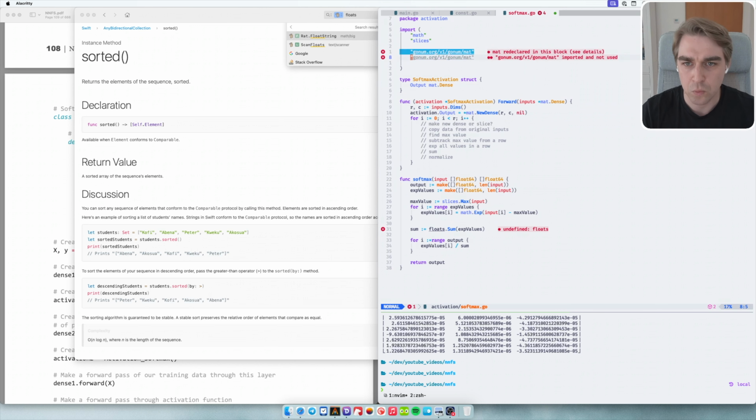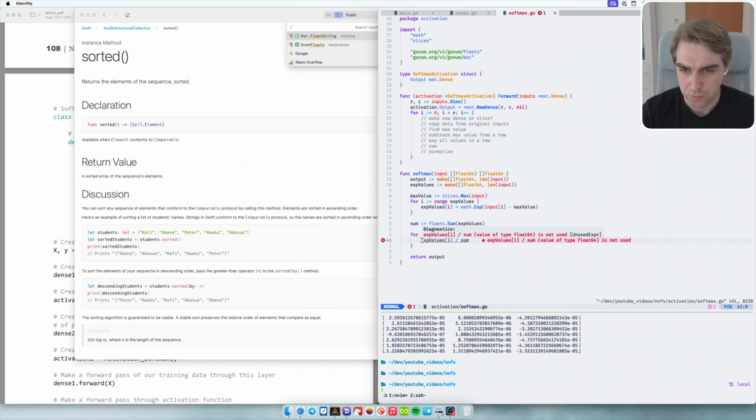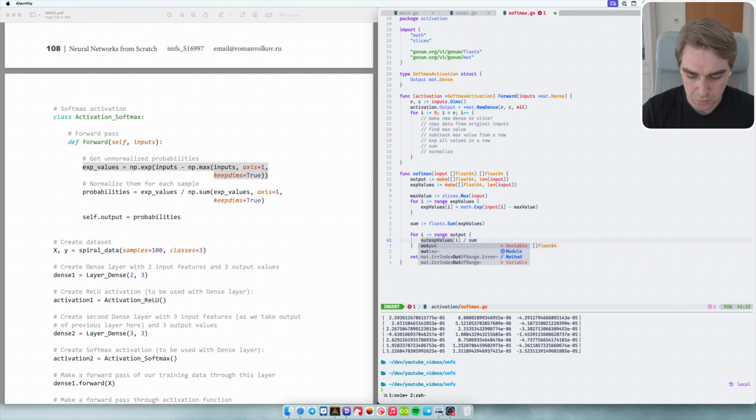Okay, so we use Go num. X value is not used, because that should be the output, right?